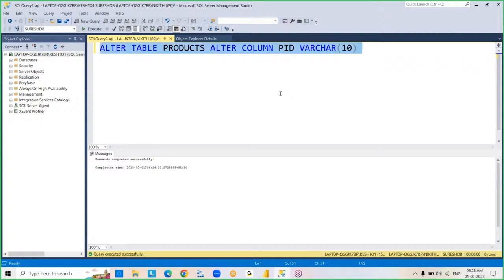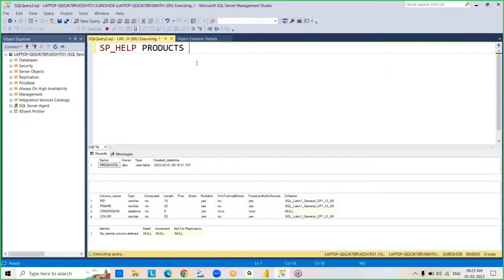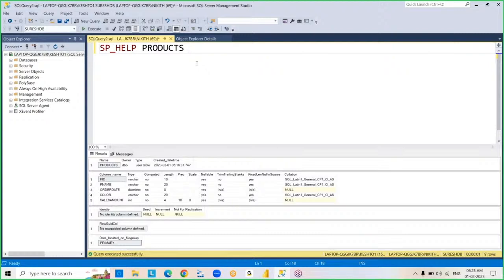So now how can I check it? Tell me. I can check it by using sp_help table name products. See this.